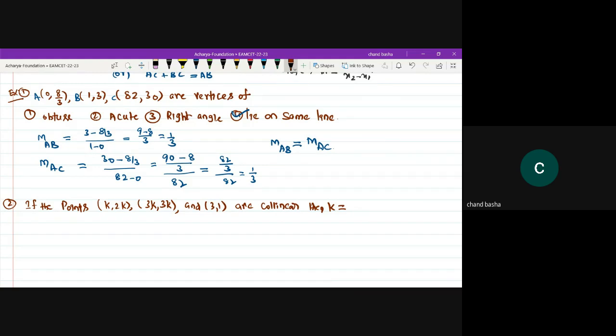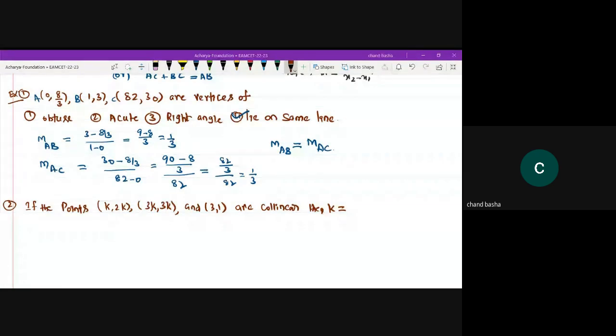You can make use of either the area of the triangle, or you cannot use the length of the sides. That is not useful for us. First point cannot be used. Second and third you can apply. If you are applying the distance formula, it is complicated. It takes time also. Better to go for point number 2 or point number 3. So if you are perfect in the synopsis formulas which we have given, you can give the answer. And as I told, these are the previous questions of your EAMCET.